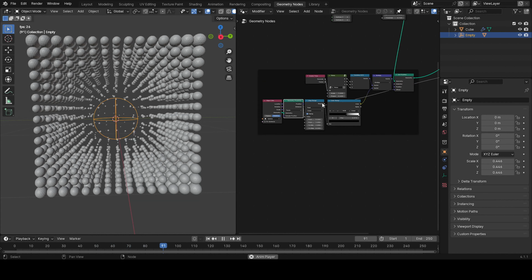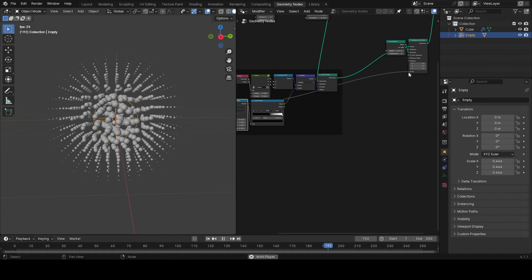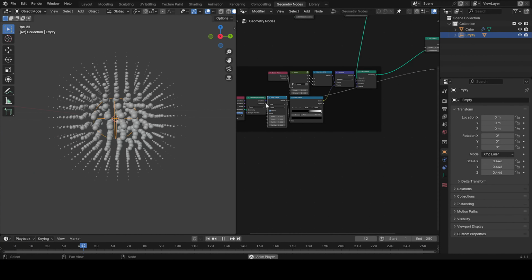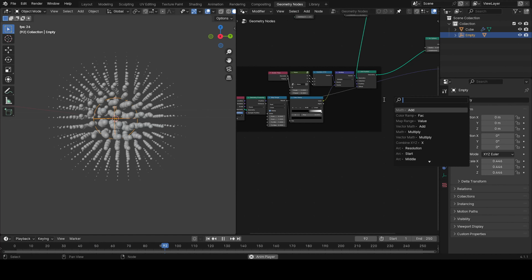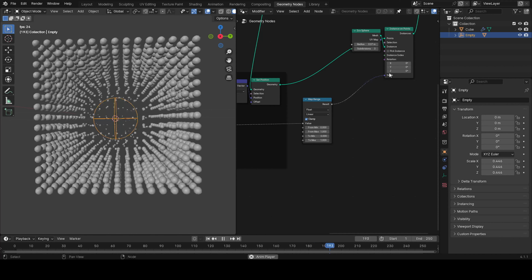So it's inverted, so we can just plug this again. Yep. But now the things are disappearing, and I don't want that. So I just think I'm going to plug this into another map range and put it into the scale.